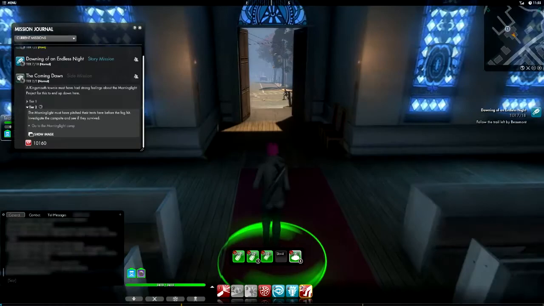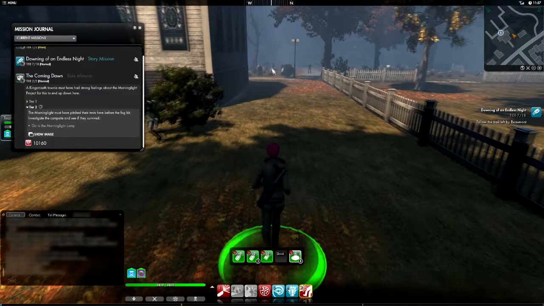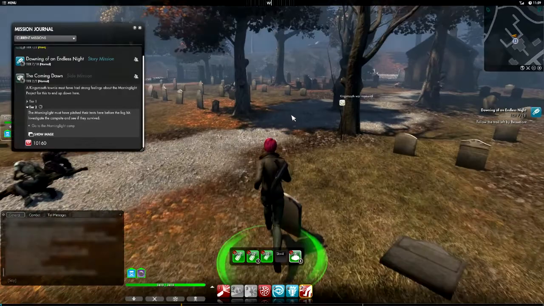So with our side missions, we are going to go to the Morning Light Camp. But on the way, we are actually going to... Alright, I know there's a side mission up here in the graveyard. So we're going to grab that real quick, because that'll involve killing several different zombies in the area.